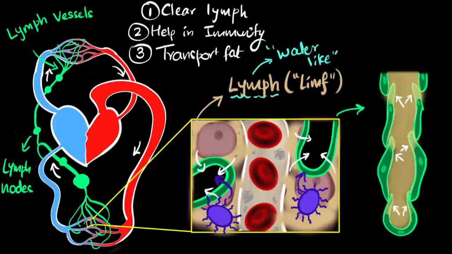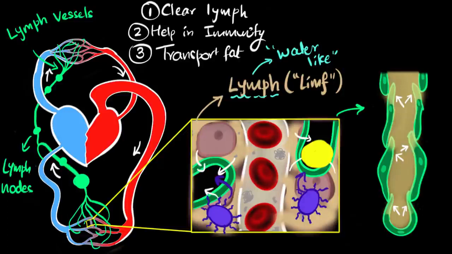But the digested fats which come out of your intestine are just too big to enter into these capillaries. So they can't directly enter the bloodstream. So they are picked up by the lymph vessels, or the lymph capillaries. Then they go through the lymphatic system and then they reach the bloodstream. And so that's how the fat enters your bloodstream, through the lymphatic system.